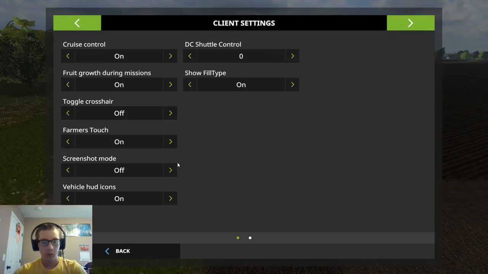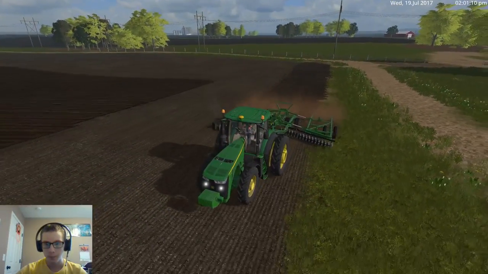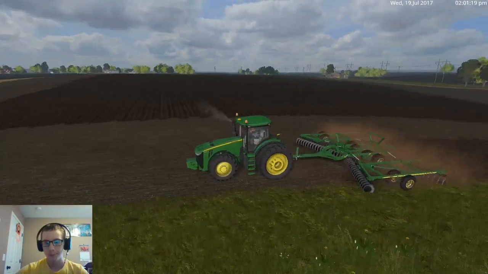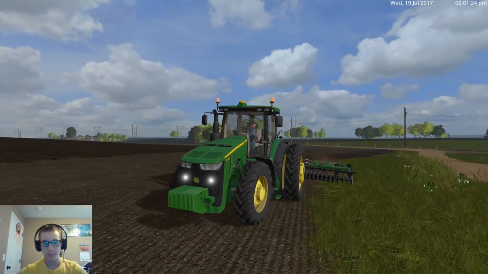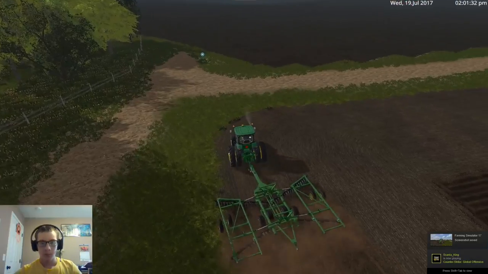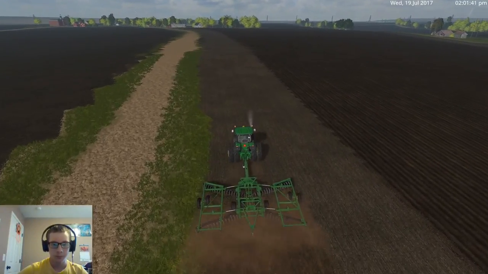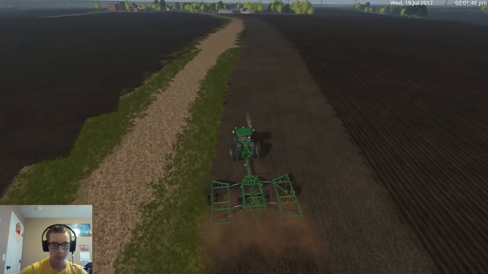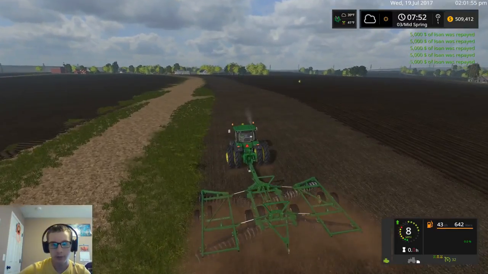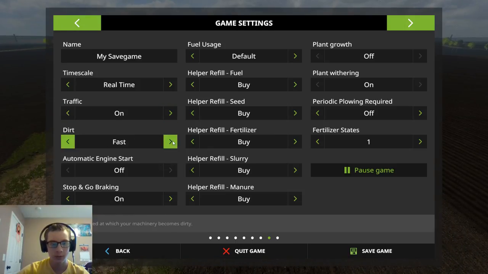Oops. I'll go ahead and grab us a screenshot here. Need to program something for the HUD hider, like on my joystick or something. I want to set my dirt fast as well.